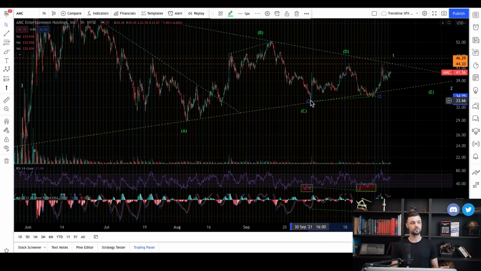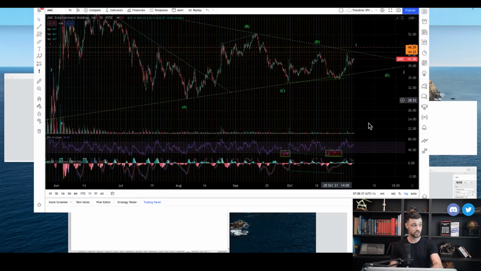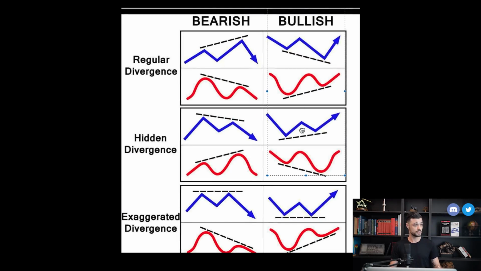At the same time, the market made a higher low, which means once again that bears were not able to take ground when they should. It means that if it was bearish, we should have had a follow-up on the downside, which we didn't. We had a reversal. So this is indeed a bullish hidden divergence. All right, it is this one.